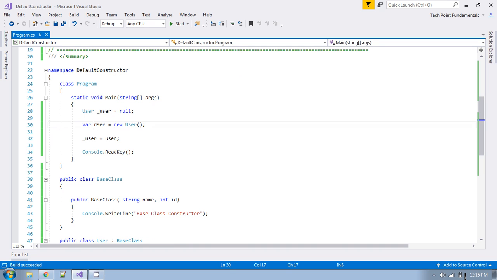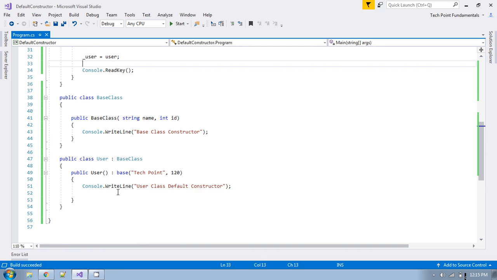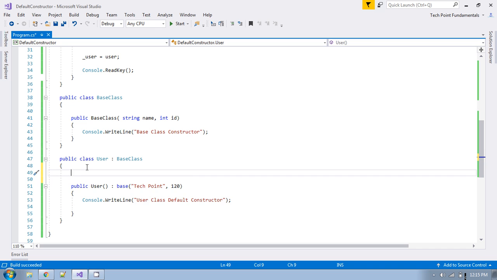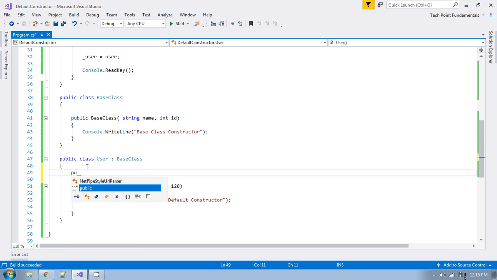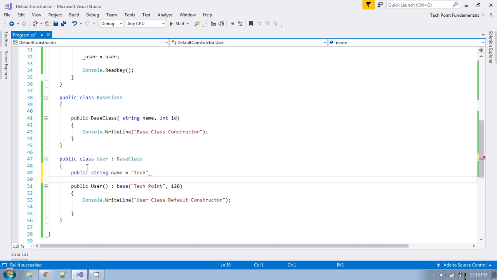If you see, let me create a simple variable and prop: public string name is equal to tech, right?